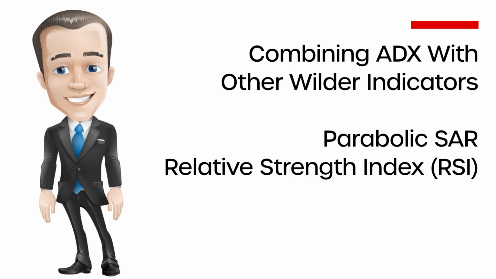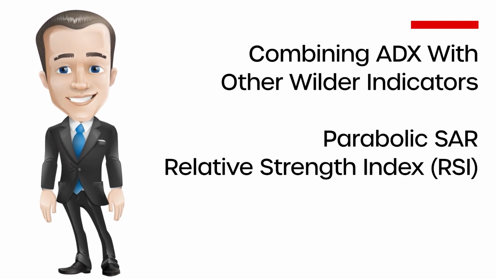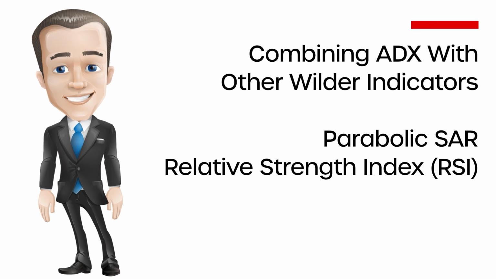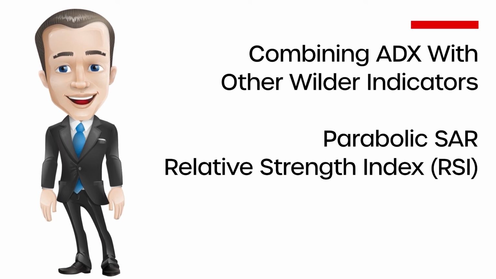RSI ATR conflict. Earlier in this video, we discussed how you can open positions as the DM lines cross one another and the ADX is at a certain threshold. How do you reconcile the signals? For me personally, it creates too much clutter on my chart, and while the RSI can be used as a validation technique of the broader trend, when you get down into buy-sell triggers, it could cause more confusion.